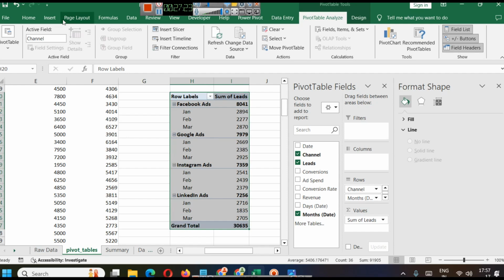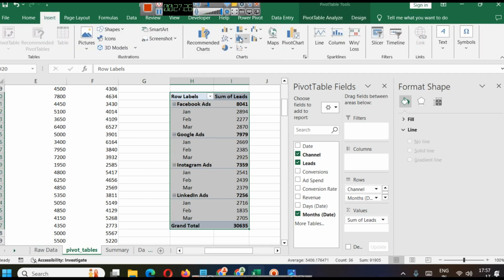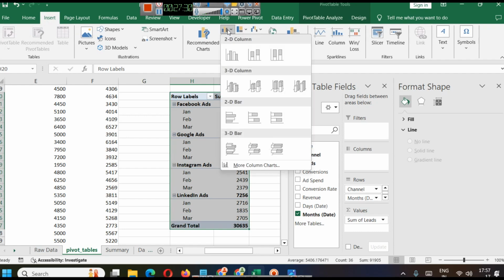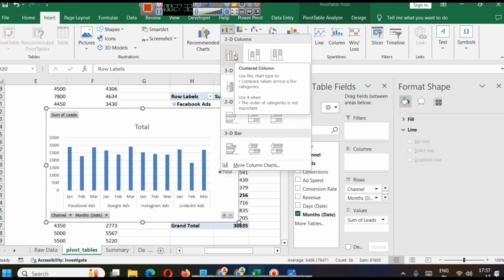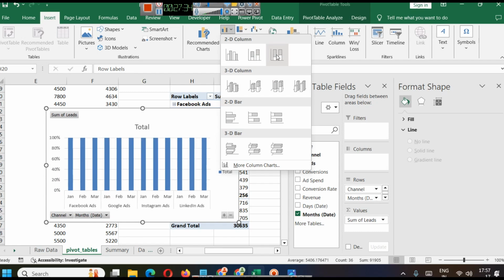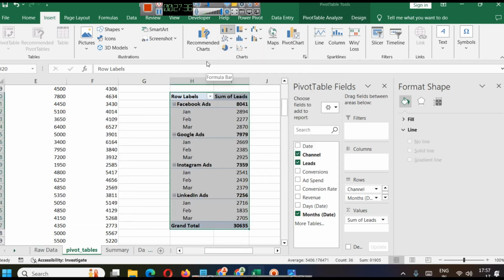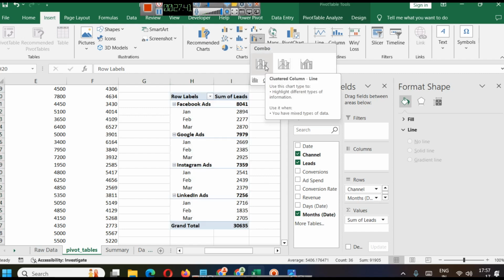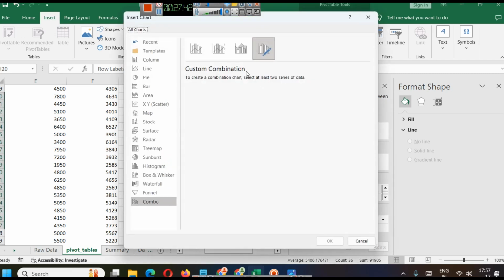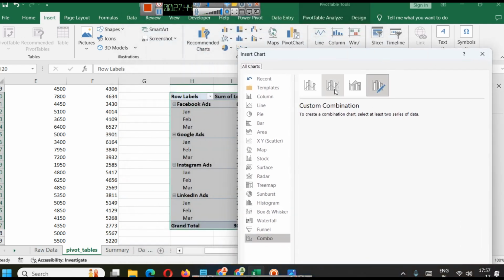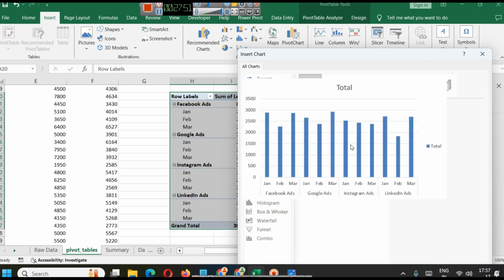Now we will simply go to insert and we will create a bar chart. So we will create a clustered bar chart like this, or we can try a combo chart also for this. Let's select a custom combo chart. Here it is not letting us select.